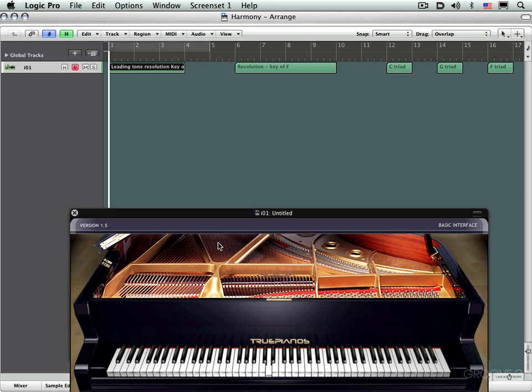I'm accenting the stronger tones here, the principal tones. And these passing tones are also commonly referred to as neighboring tones, in that their function is to decorate the principal tones. And there are different types of neighboring tones, incomplete neighbors and complete neighbors, but I'm not going to get into that right now.